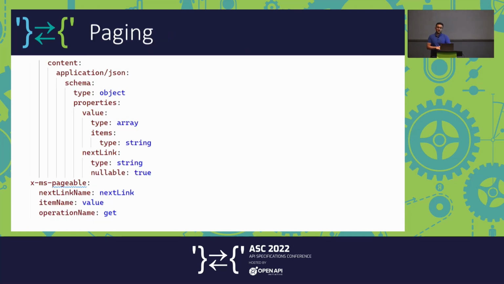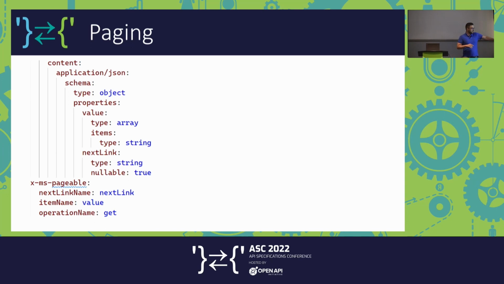Next up is paging, which is something we have often in Microsoft Graph. This is an example taken from Microsoft Graph, which I sanitized a little bit. So every time we have a collection in Microsoft Graph, what we do is we have an object which has a value, which is an array, which has all the items. And then it has another property, which is the next link property, which is the link you are supposed to query to get to the next page, and so on and so forth. And this works.